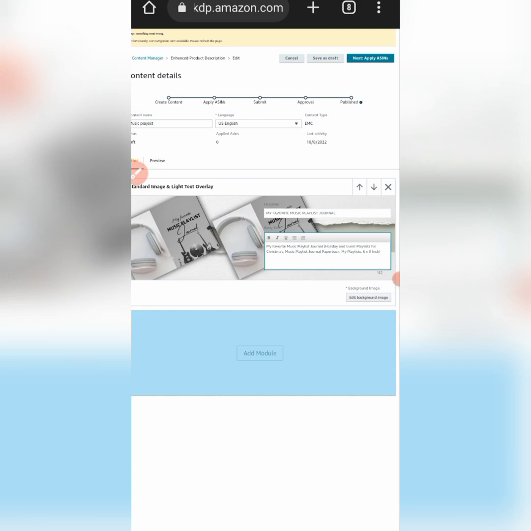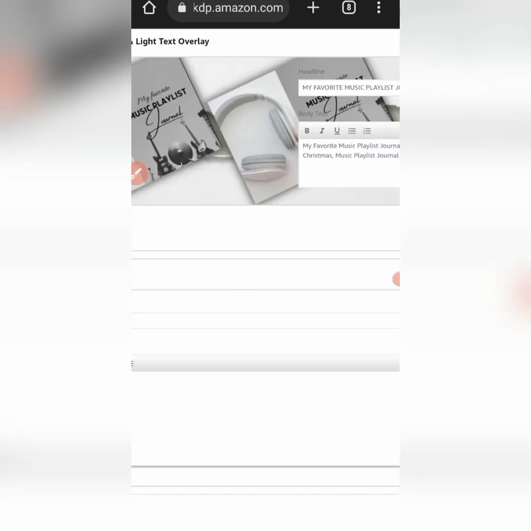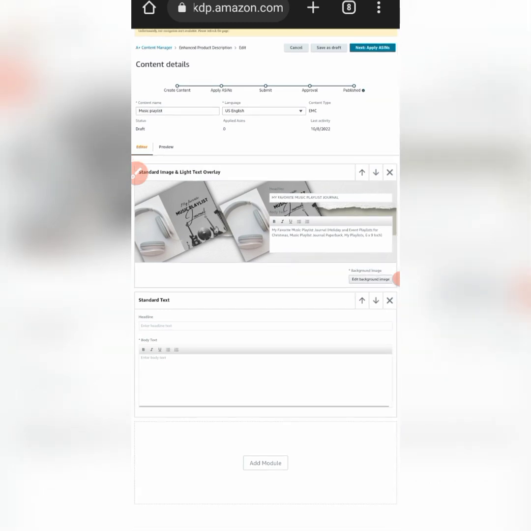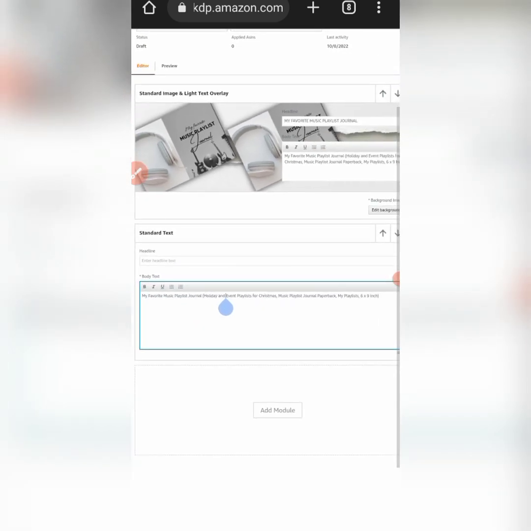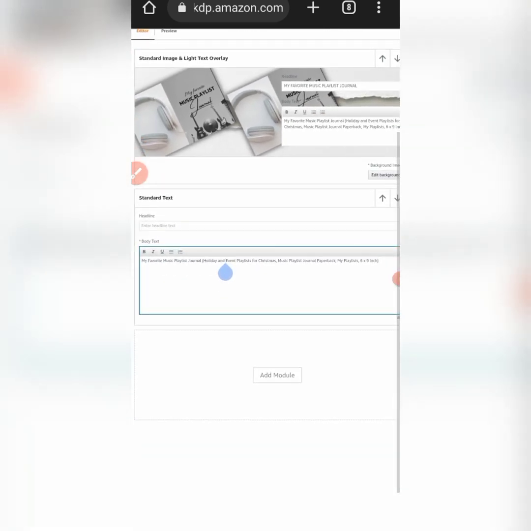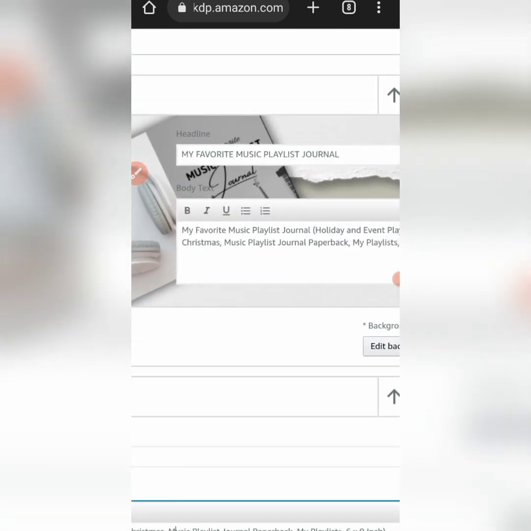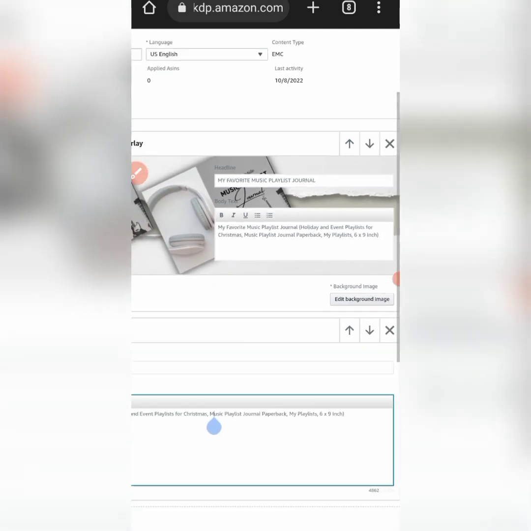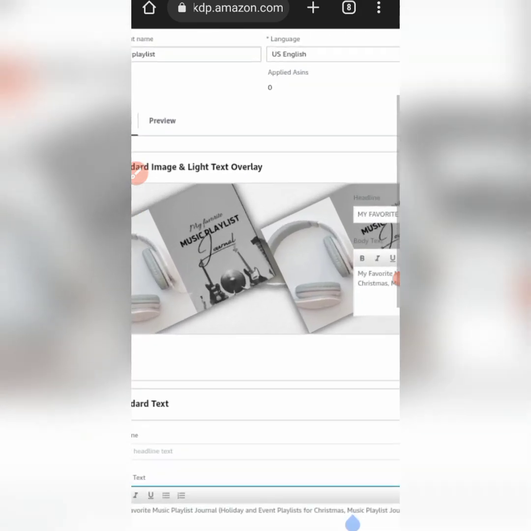Like for instance, now if I want to make use of the standard text module, if I click the standard text, if I paste anything there, then I can decide to add bullets. All those. This is standard text, okay? And I will show you what I can do with the standard text. So let's just keep it there. But in this particular box, please just leave it. Copy, paste, and ignore.